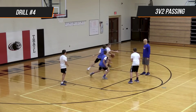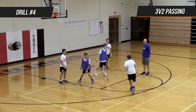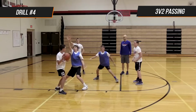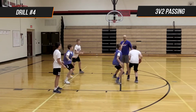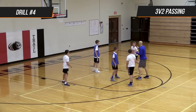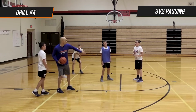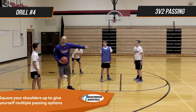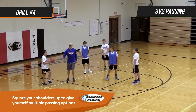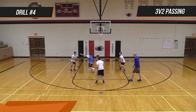Good catch and face. Good, use good footwork, be strong, good deflection, good Pete. Eyes up, vision, you gotta see both. Have them face up to see both. Don't have them go sideways like earlier, ball here. You don't want to catch the ball here and I'm just facing one person. I'm facing Thomas, I want to catch it, ball near feet, I want to face up. Face up to see both. Now they don't know where I'm going, I got both options. You ready to go? Let's go, get up on them.